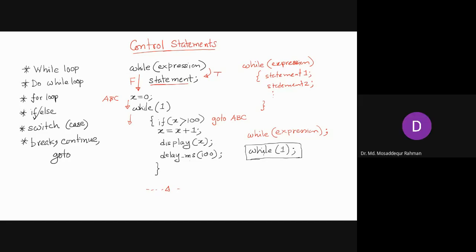There is no loop body here, no? This is one single statement, while you may have a set of statements. If the expression is true, it will carry out those instructions. But here, there is no instruction to carry out, right? So what will happen in this case? The program will do nothing. Infinite loop. It will just wait, and it will wait indefinitely.